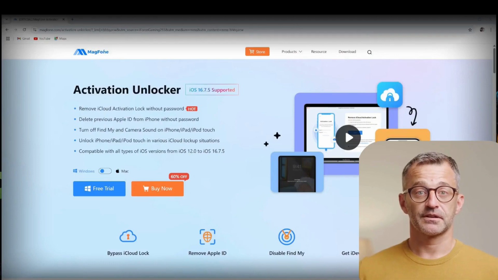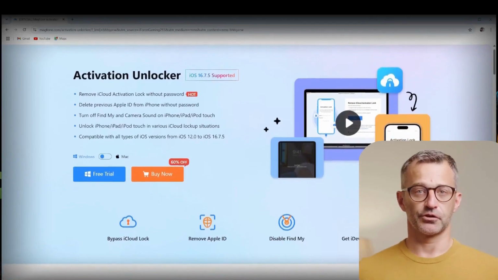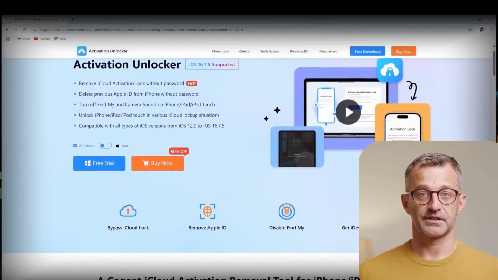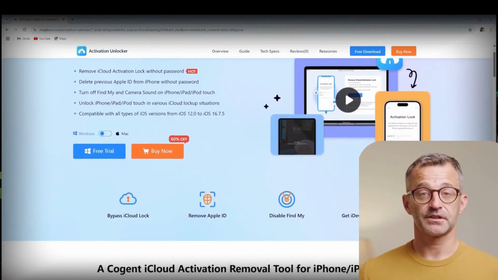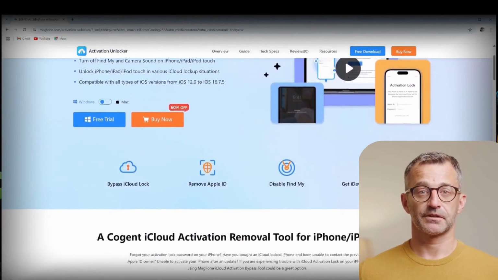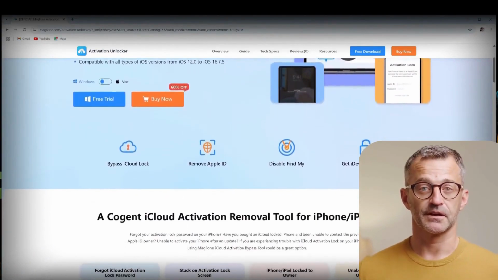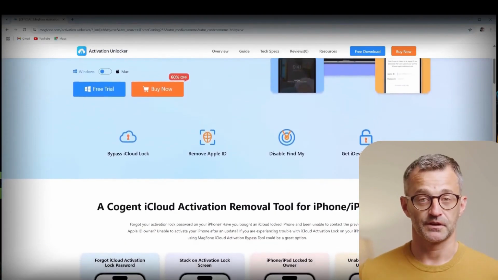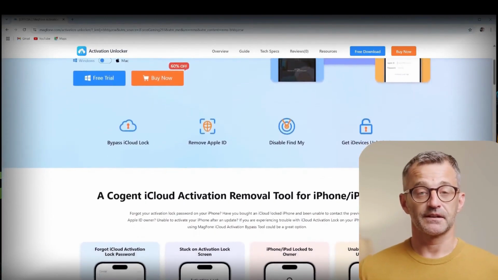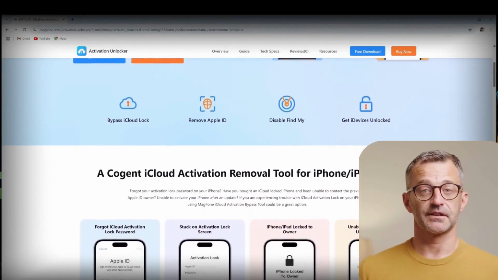Here is the microphone activation unlocker. As I said, I have used this software to help a great many people solve this unlocking issue, whether it's my friends, my family, or even colleagues I meet. Some of them have encountered this problem. They told me about it, and I simply say to them, hey, I have this software to help you unlock it. Then I help them unlock it, and after that, they can use their phone for years without any problems.